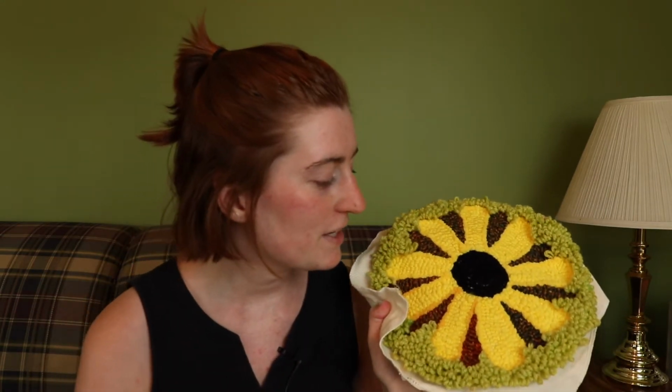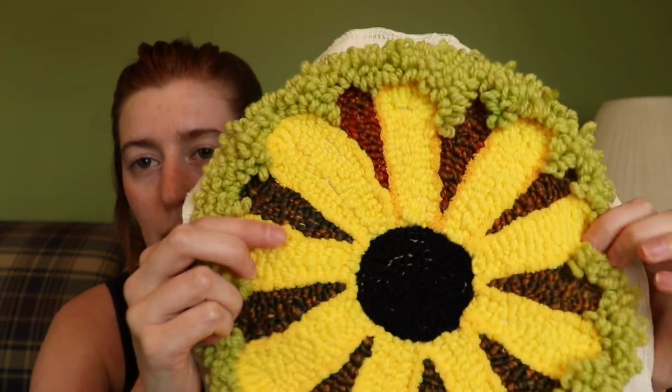First off, I've got to be honest, I did not enjoy punch needling as much as I thought I was going to, which left me a little bit disappointed. I mean, this isn't terrible, but I found this way more challenging than some other random craft projects I've picked up over the years. I had a hard time getting detail in the project. I thought it would have a lot more detail, but things kind of blur together a little bit. So I definitely found it pretty challenging.